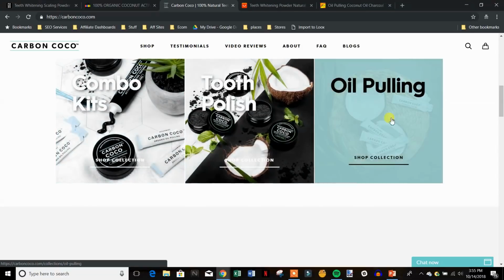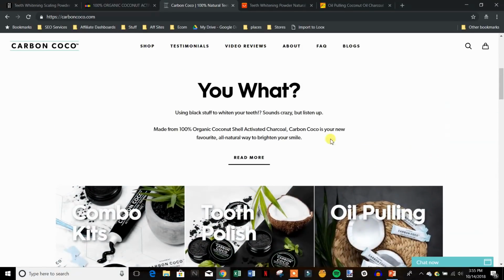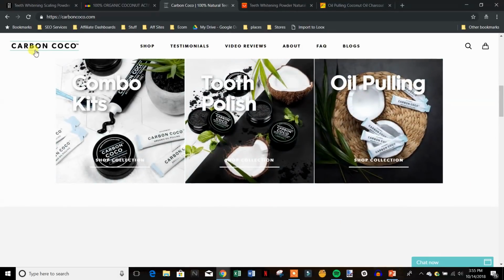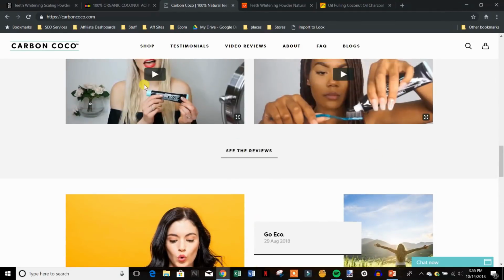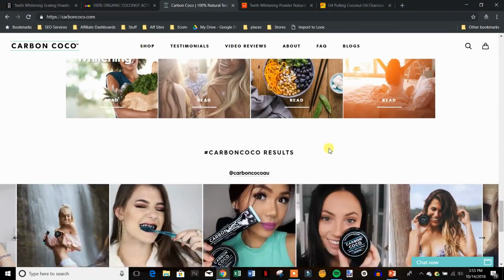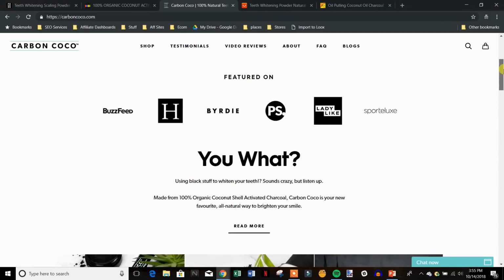This demonstrates the ceiling of private labeling, because not only do you want to put your own branding on the products, but you want to actually create your own powerhouse brand on the site. So you can see that these guys are doing a really good job of this, and they have plenty of testimonials. And let's see, this is probably their Instagram feed. So you can see that they're doing an amazing job with branding.